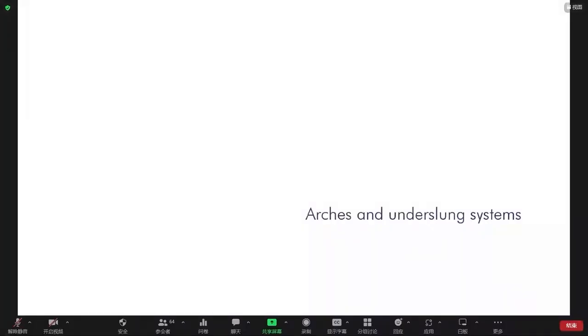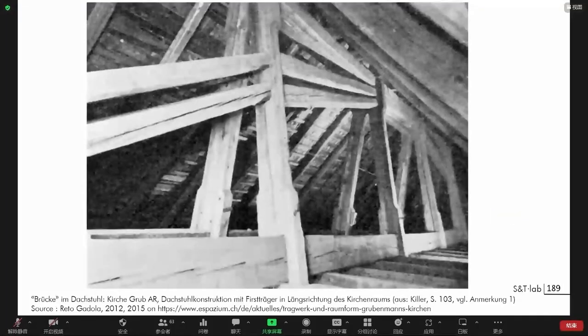And so here are some true case studies that really exist, starting first with arches and Edershlung systems. This is a kind of system that was developed by the Grubenmann brothers, who were very inventive in the design. So here you have a kind of truss in a roof, integrating an arch, and also having the global dimension of a truss, but with a mechanism in which you can follow the arch within it. So you can invent this kind of very efficient structural system.